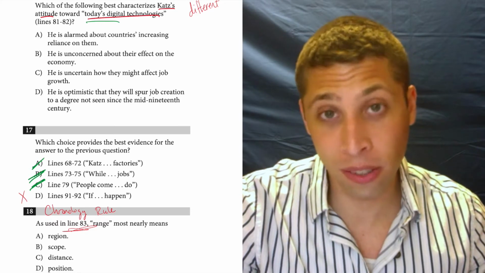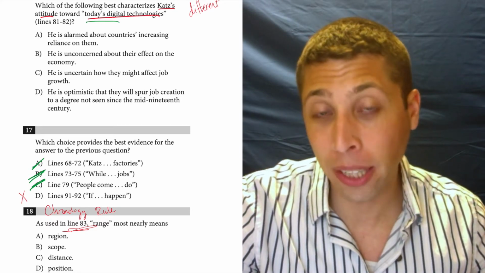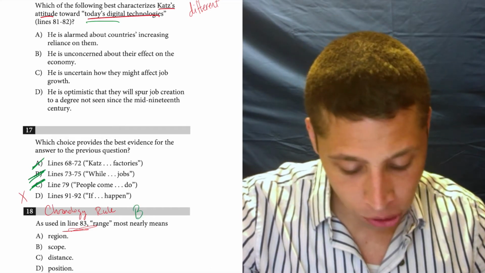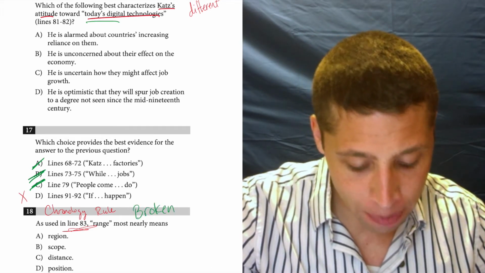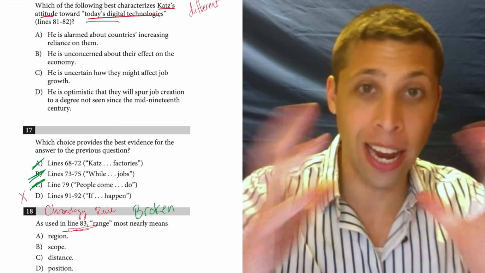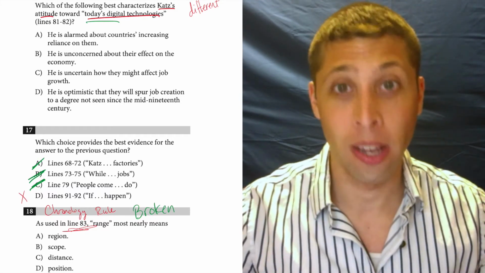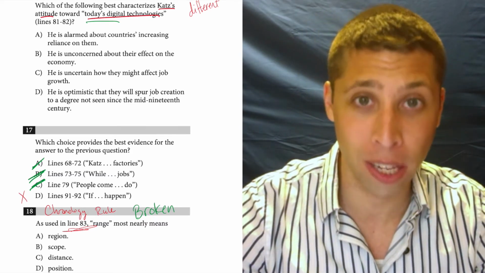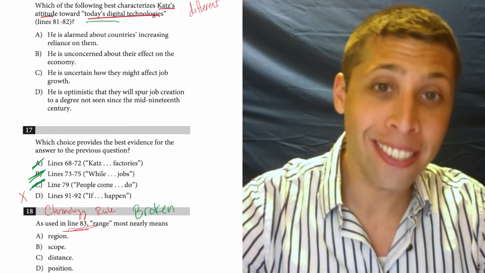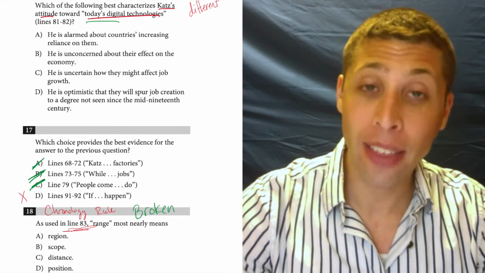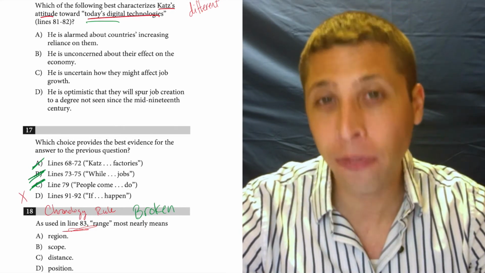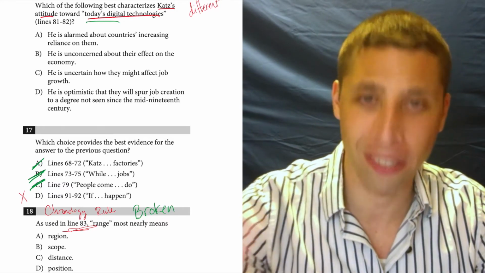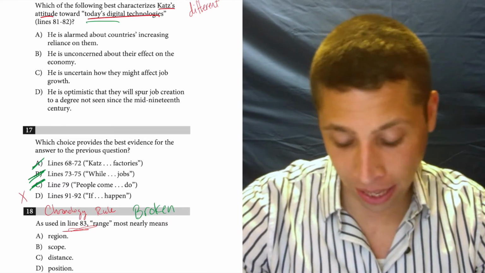And so this is a rare case where I'm going to be breaking the chronology rule. But notice I have a reason for it, right? So it happens on the test that sometimes the answer choices do go out of order, that our answer is not in the place we would expect based on the chronology rule, but it's rare. And when it does happen, I think most of the time you will be confident enough that you'll say, you know what, I'm okay breaking the rule here. It's obviously this answer. And I think this is a great example.